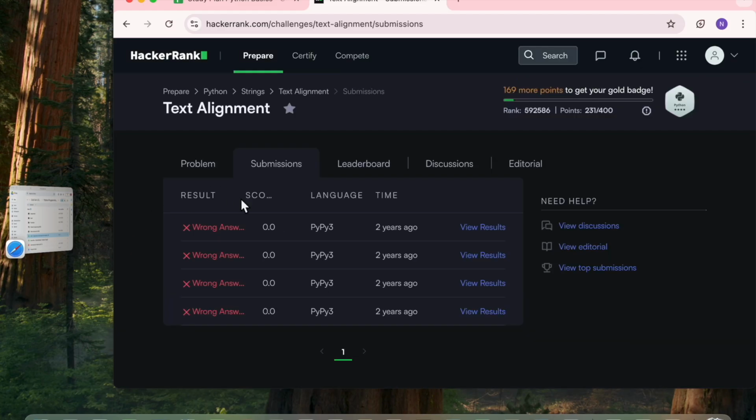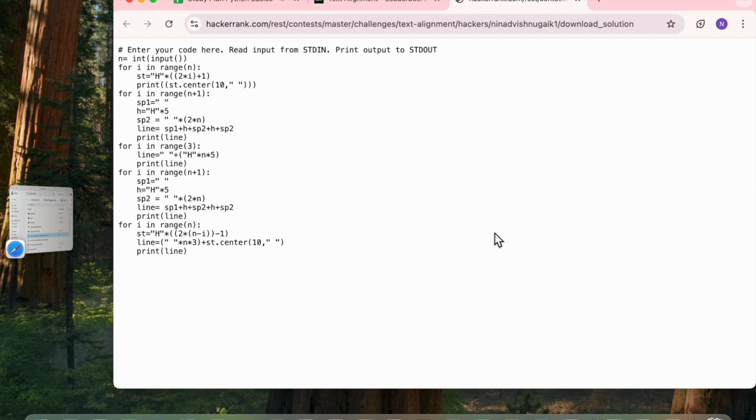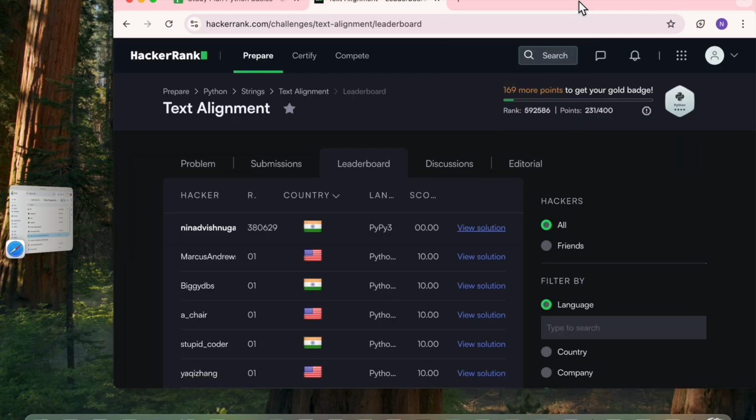There are people who have already submitted. Over here, leaderboard, view solution. So this is the solution. It's already there, but you have to try it first.